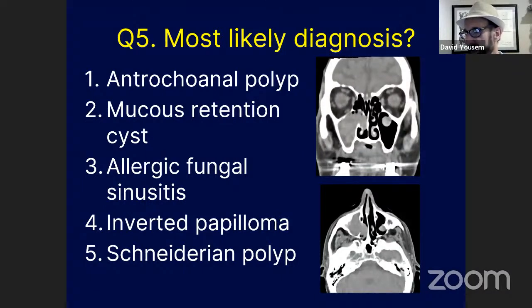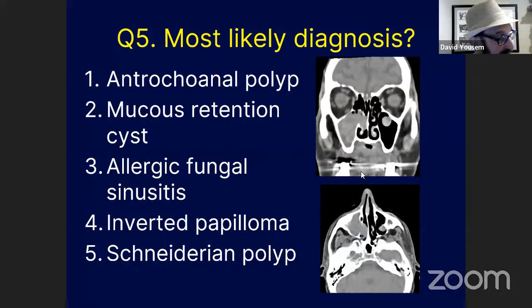All right, tricky case. So most people put intracoanal polyp, and that is not the correct answer, although this looks exactly like an intracoanal polyp. So why is this not an intracoanal polyp? The density of this lesion is what should give you pause that this is not a typical polyp. Polyps generally are lower density on the CT scan. They may even be fluid density. Remember that mucus retention cysts and polyps of the maxillary antrum often are very liquidy and low density.